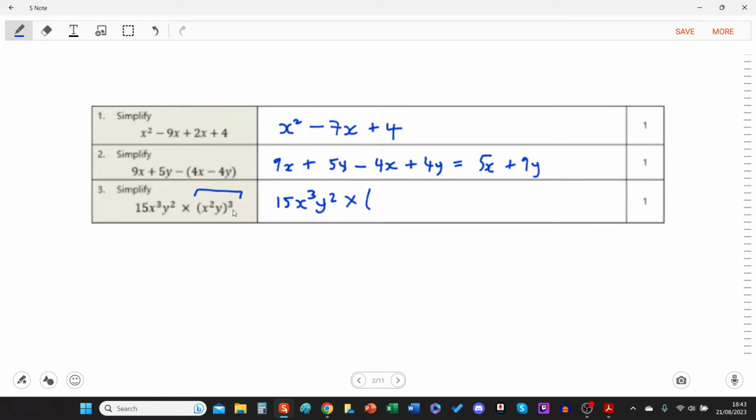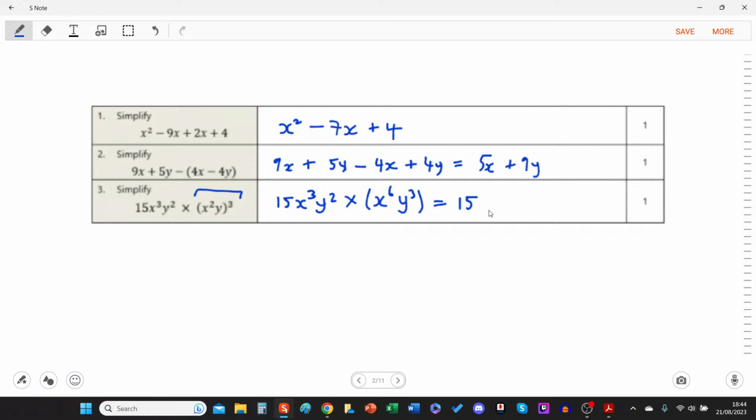So knowing that if we have a number on the outside, the indices are going to multiply. So we have x to the 6, and 3 times 1 is 3. Now we don't really have any brackets. I put them there to be clear what I just did, but everything is being multiplied together right now. They're all factors.